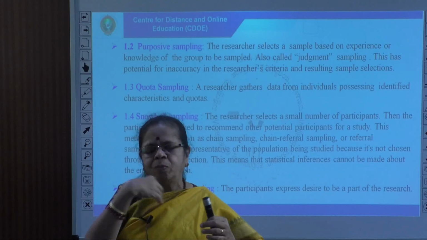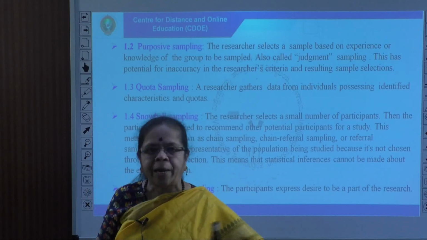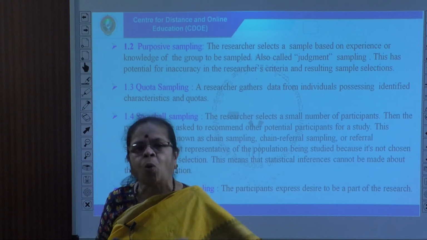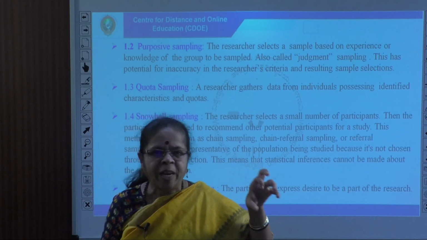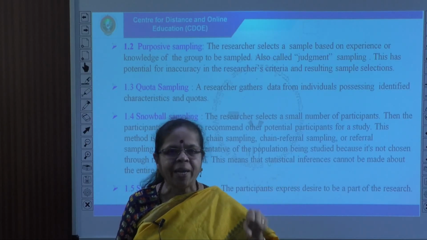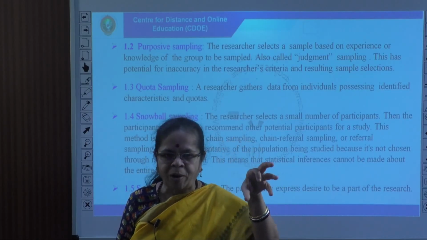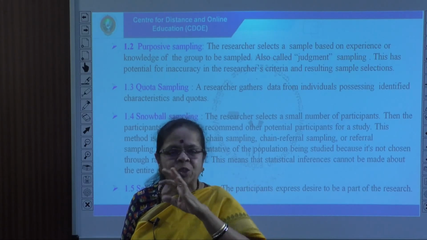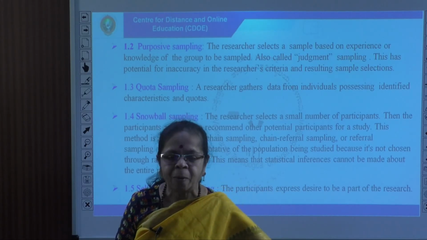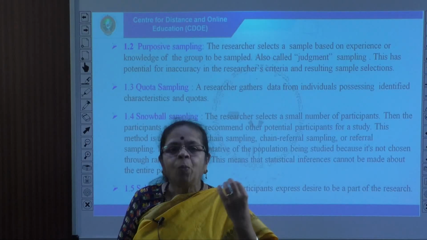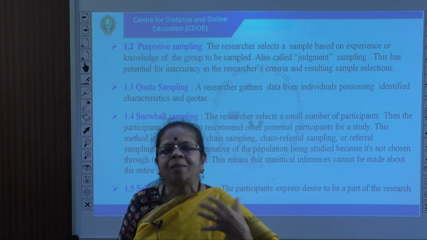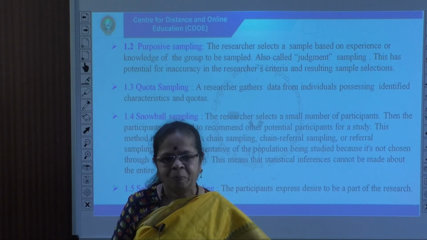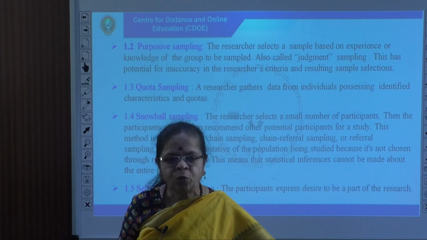So, I think I get a fairly good idea, because I am giving a quota. That is called a quota, right. So, I give a quota of 10 for women who are studying, I give a quota of 10 for women who are working and with children, and so on and so forth. That is quota sampling. So, the researcher will select the sample based on a particular characteristic the sample possesses, which we call the quota.